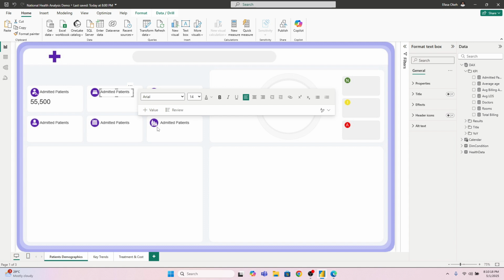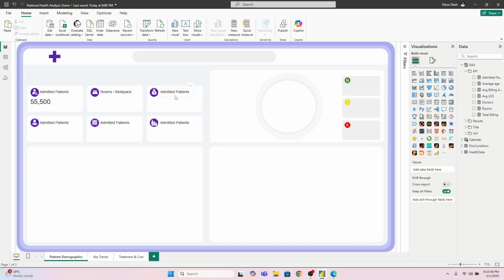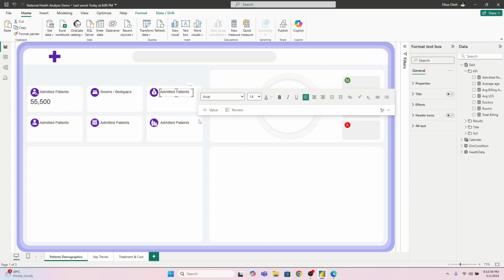So this is looking at rooms / bed space. I'll delete everything except the last one. So I'll say rooms / bed space. Finally, I can go back and increase the space. Then I can delete the first letter. So this should be looking at the average billing amount.